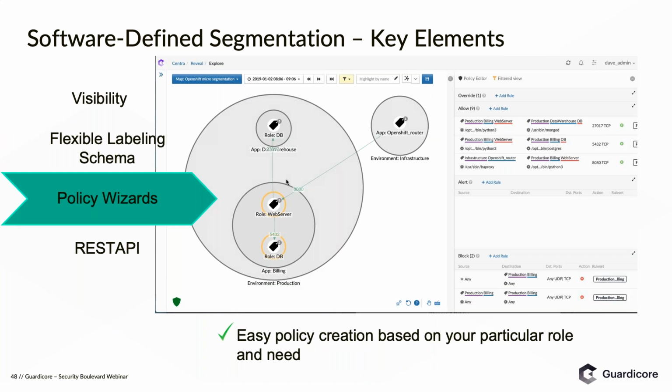You also need the ability to have a policy wizard. So for example, we could take these beautiful maps and show the dependencies within the maps really easily, click a button and get down to the process level right away. The key is this reduces the attack surface the greatest when you can get down to the actual process itself. You could do this also by identity, by fully qualified domain name. But the key here is this policy wizard makes it easy to go from: I can visualize the environment, I can label it, now I can add policies to it, what is allowed, what is not allowed.